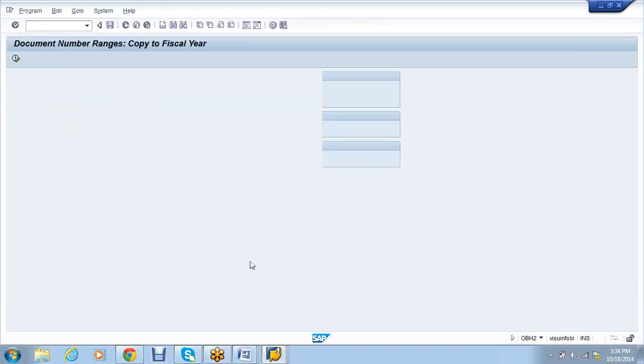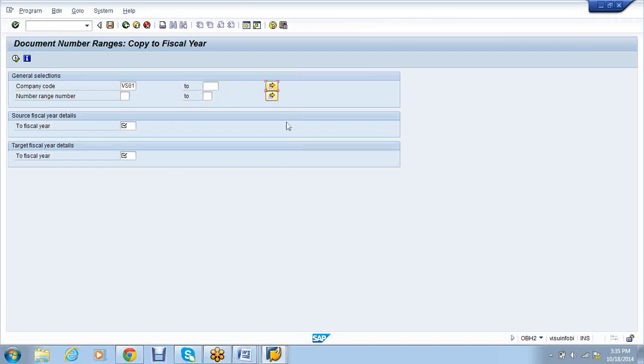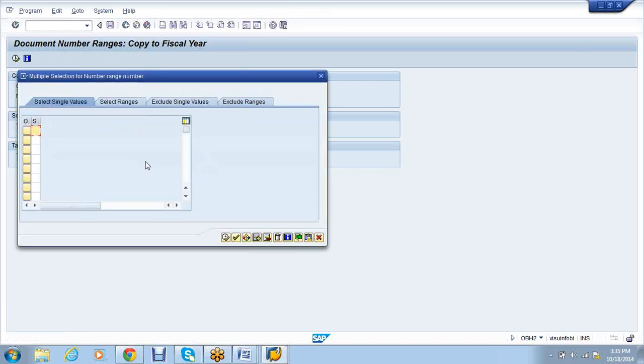So company code, give the range. Normally what we do, okay, source 2014, target 2015. Normally what we do here, go to select range 0, 1 to 99, A1 to Z9, 1A to 9.